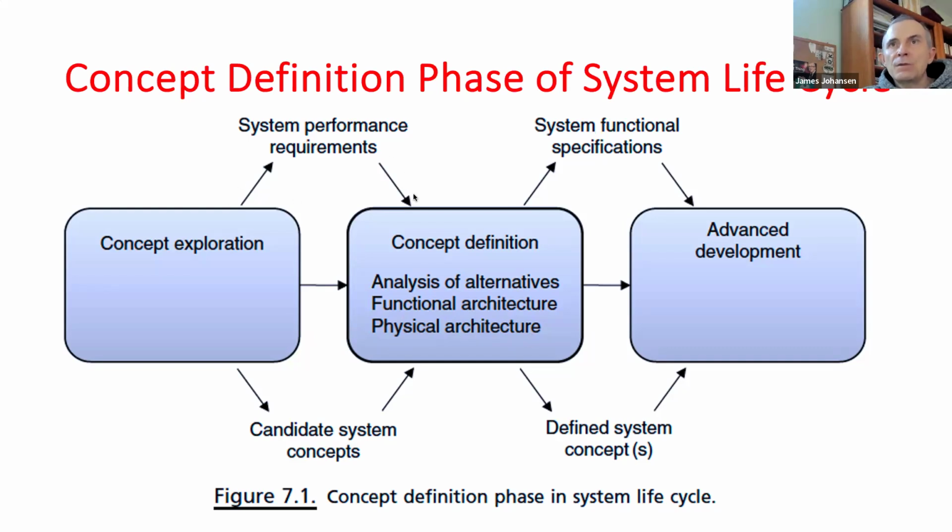So the system performance requirements that we talked about in the last chapter, these fold into that. And then you've had some candidate system concepts that have been explored. And now you're going to be doing a shoot-off between those and saying, well, this is the first one, the highest performing one. And so maybe you're going to still keep 2 or 3 to go forward for a few more steps. So you have performance requirements in, and then you have functional specifications going out. So you can start to be defining the next level of functionality. And then you can also have the defined system concept. And so instead of just a general idea, now there's more substance behind that. And then this can start to feed into the advanced development.